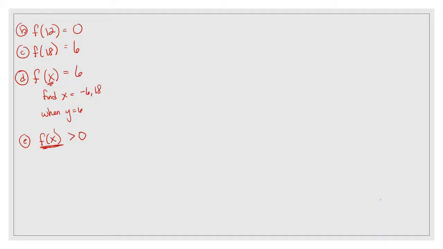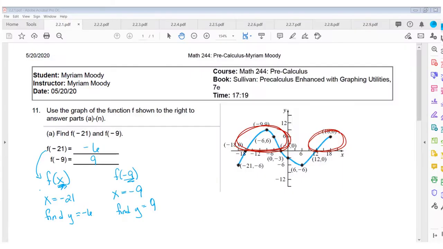Now, answer me this before we go any further. What variable are they asking us to find? Yes, they're asking us to find x because the x is blank, so to speak. They literally have x there. They don't have a number. They have x. So, what are my x's that are keeping this part of the graph above 0? Yes, let me erase this. Some of you can see it, some of you can't. It looks like my x's are starting at negative 18 and they're ending at, what is that? Negative 3.